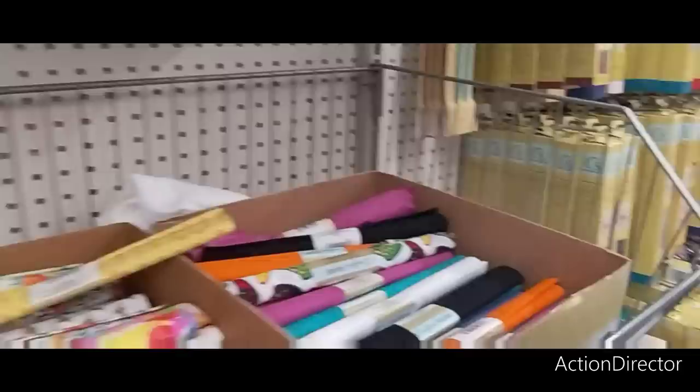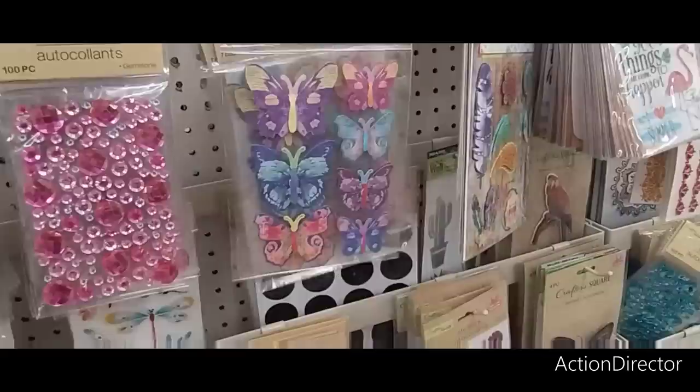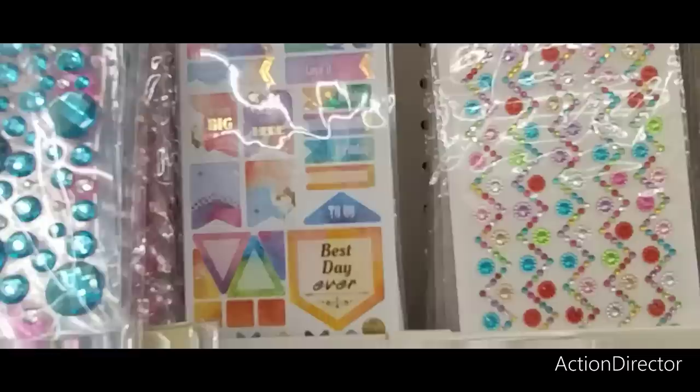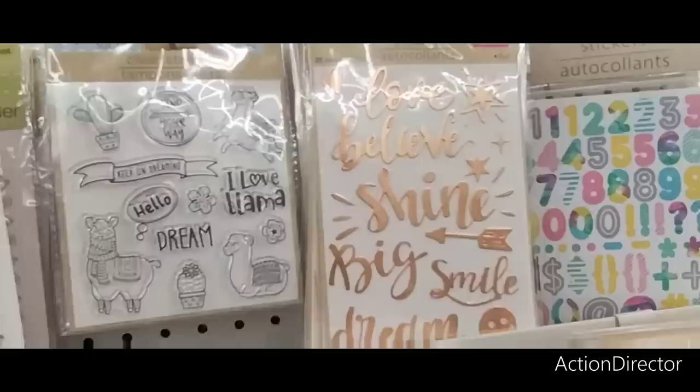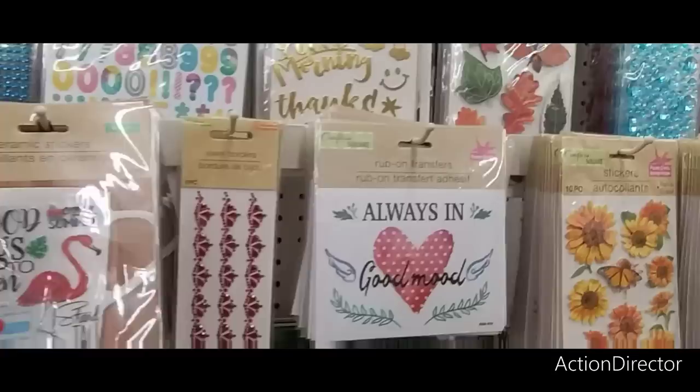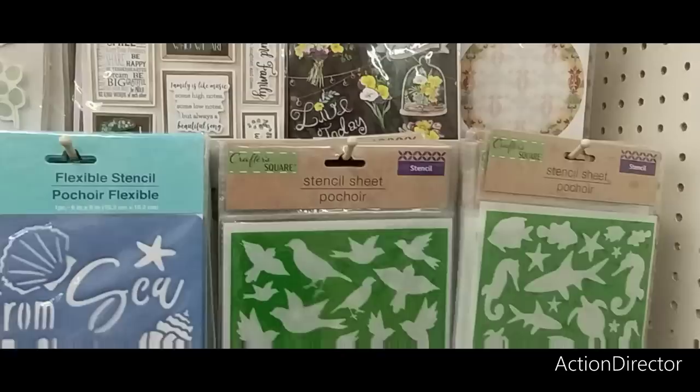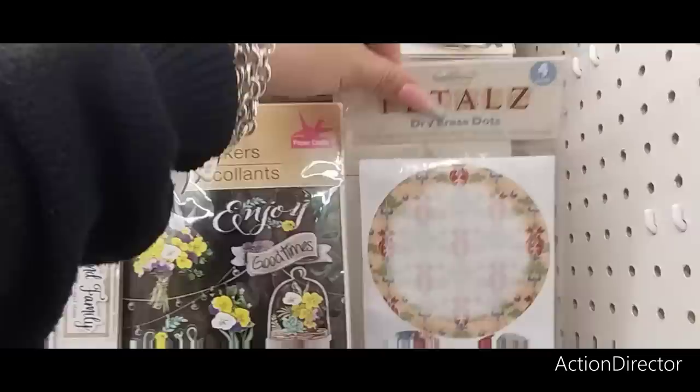They also have the vinyl paper. They have your more solid colors right here. They have the butterflies, feathers, dream catchers, pink jewels, blue jewels, gemstones, flexible stencil, the mermaid. You have 858 pieces for your journals, stamps, more stickers in metallic copper. You have the sunflowers, more florals. The pop-ups come in 10 pieces. Farmhouse, the best things - you have that stencil, the birds, the coastal. Petals, dry erase dots, four count.